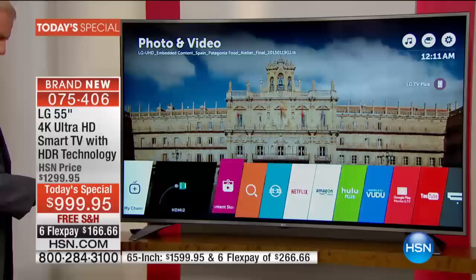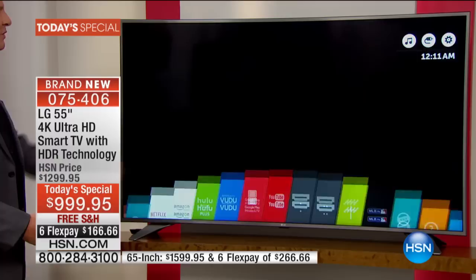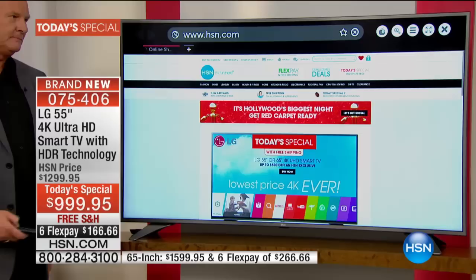I scroll across — there's Netflix, there's Amazon, Hulu Plus, Vudu, Google, YouTube — they're all there. MLB TV, and here's the World Wide Web. I press the button, and here's where usually we'd sit for five minutes and wait for it to process. Not going to happen. Look how fast that loaded. There's HSN right there. It's a full web browser — the speed of a desktop in your television.